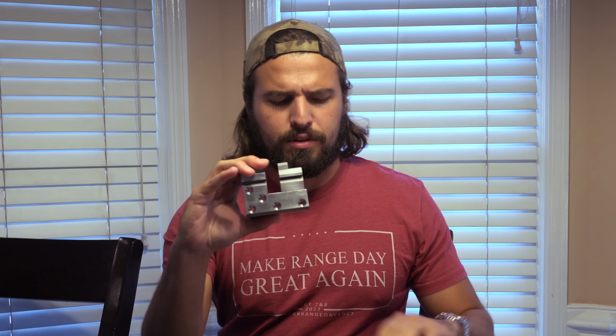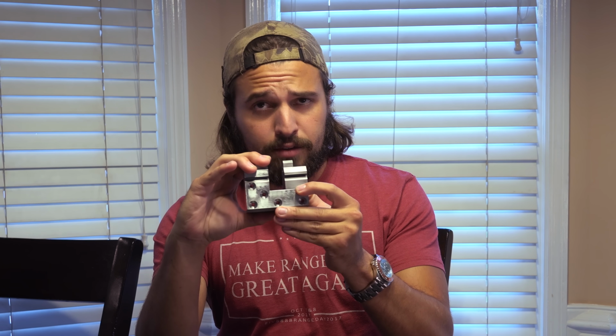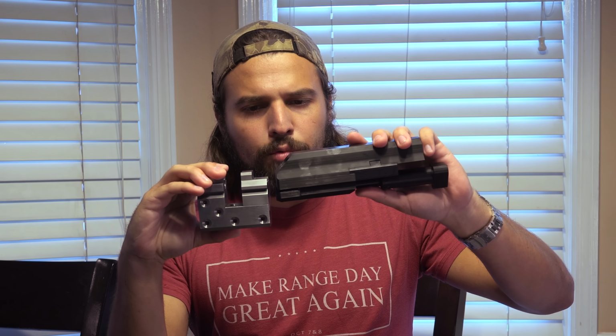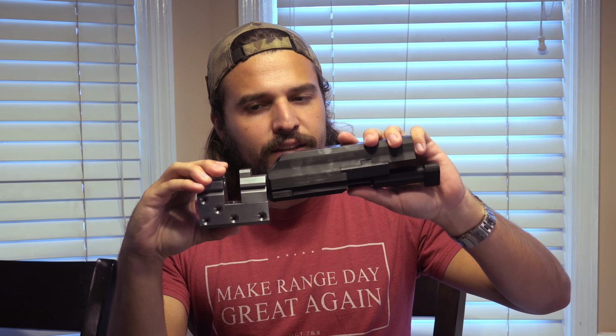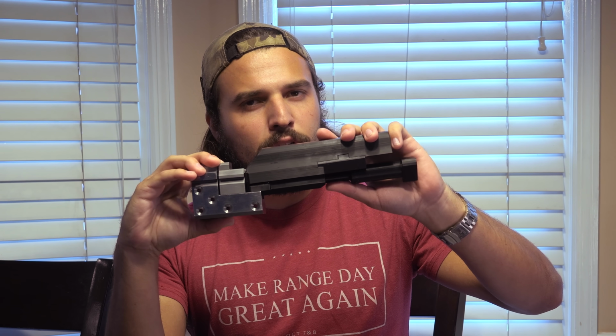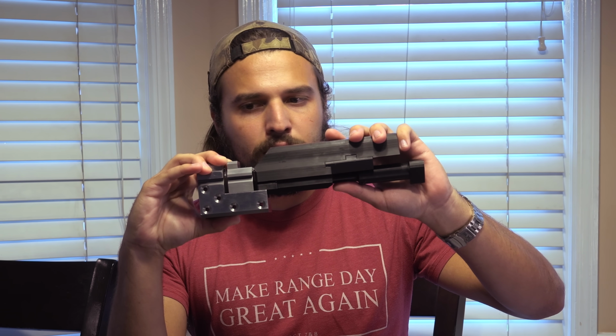I don't have all the parts here in front of me, but we had some 3D printed prototypes that seemed to work pretty decent. So we went ahead and had this machined. But when it bottoms out and it still has more energy, like let's say you're running it hot, you're running it suppressed, you're being an idiot with Grandpappy's Pissin' Hot reloads, this goes all the way back, it bottoms out, still has more energy left. It can go comfortably into that second spring and have a lot more resistance to it. So it's going to be fighting it a lot more, but it's not just going to immediately bottom out steel on steel, and then it can push it back forward, and then the gun cycles as it should.